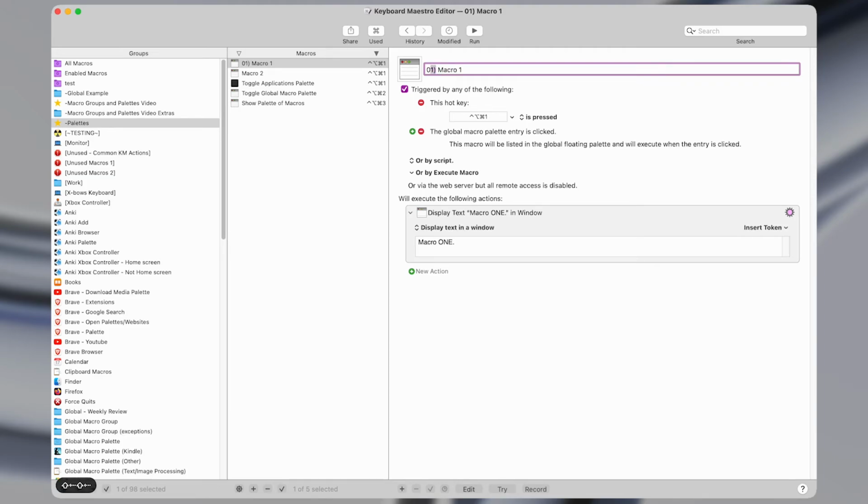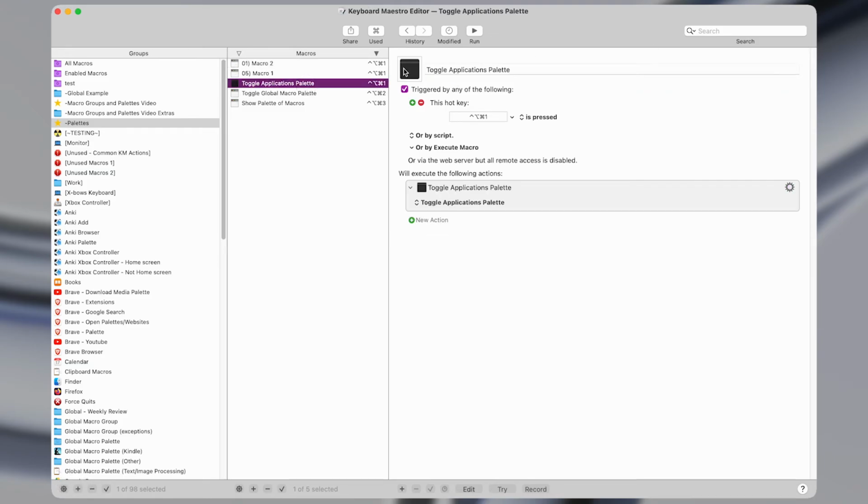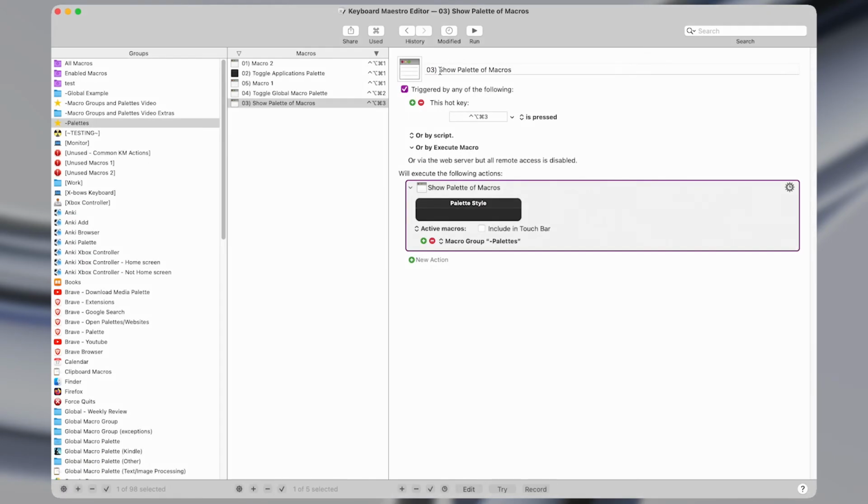So this would put it as the first item whenever it appears in a palette, but I could do something like 5 and order macro 2 with 1, and I'll add an order to the rest of these as well using the same syntax. So I'll do 2. Okay, so I just added an order to the rest of these.